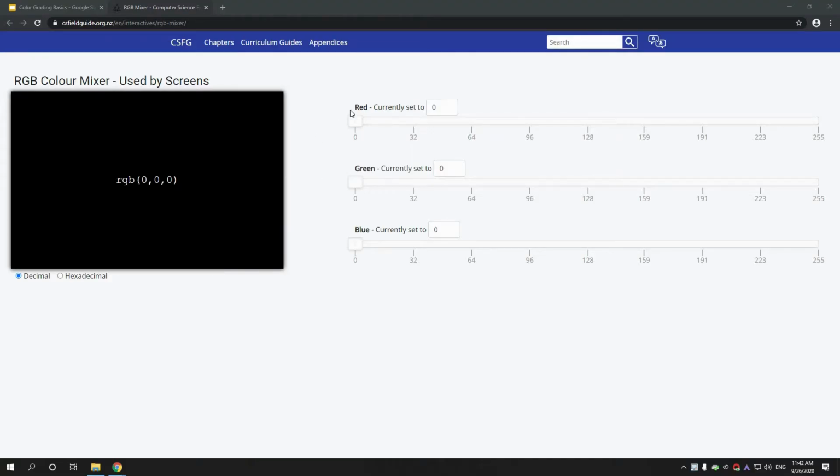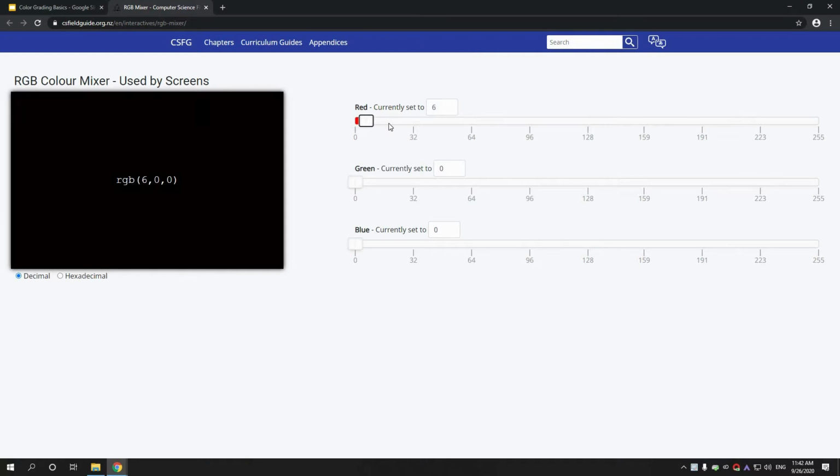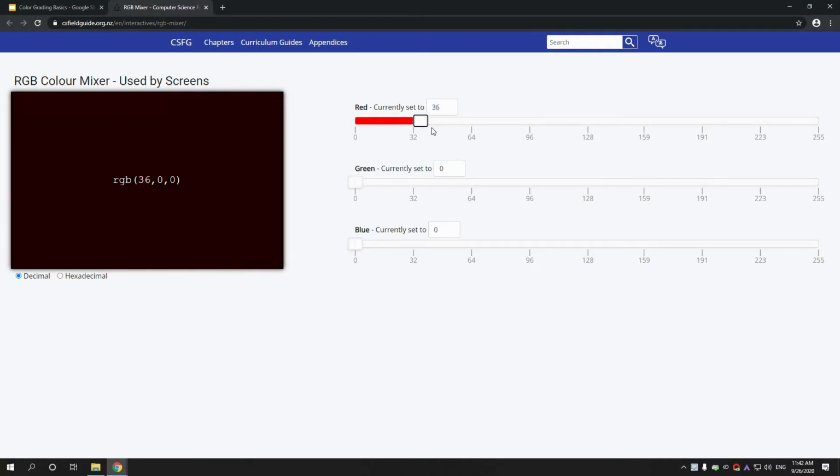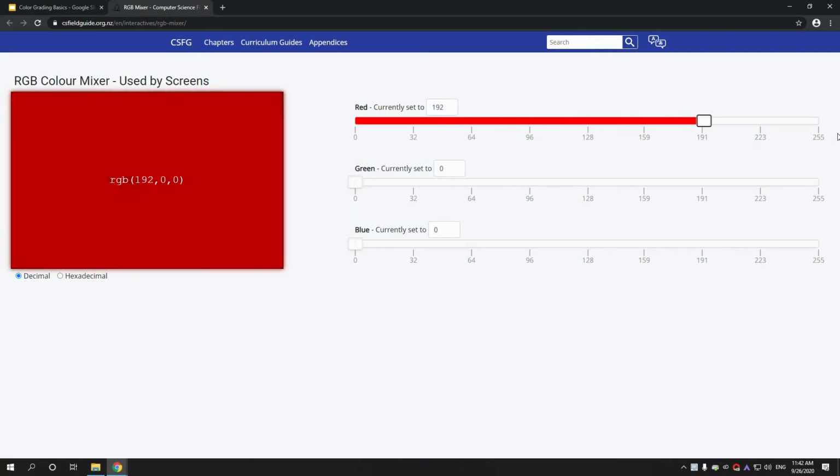Like I said, the absence of red, green, and blue will give us black. So red is set at 0, green at 0, and blue at 0. Now if I increase the red bar here, notice how it starts giving in a bit more of that red tint from a dark red all the way to a bright red at 255.